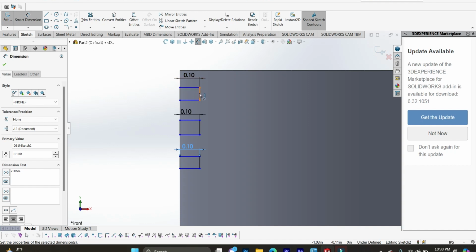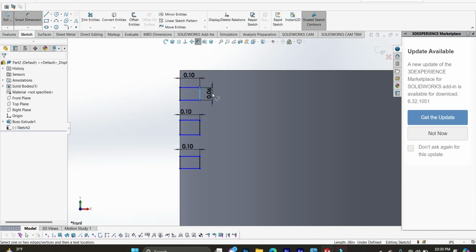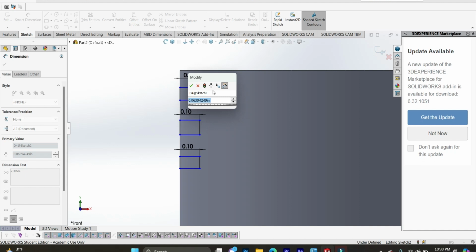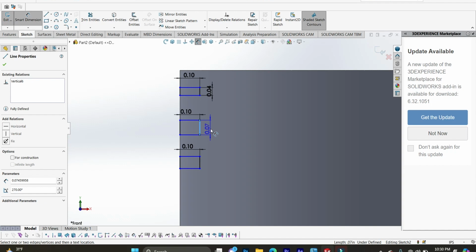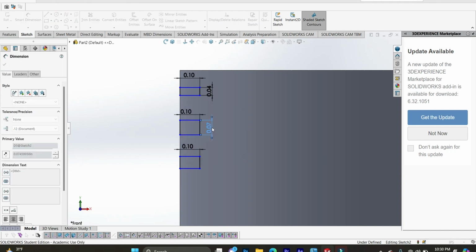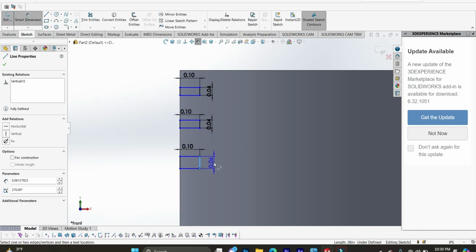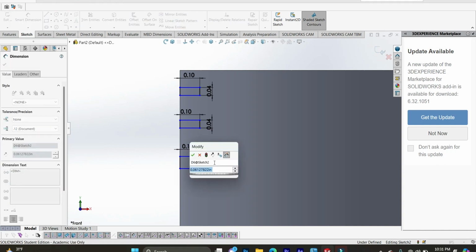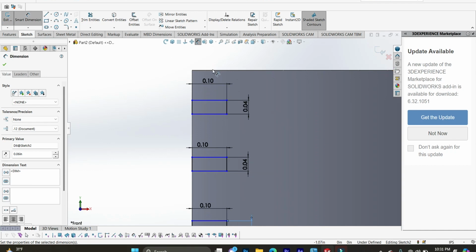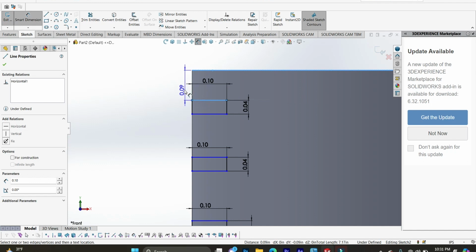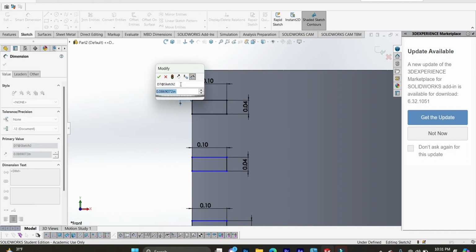And the height for this one is 0.04. For the second one also, for the bottom we want it to be 0.06. And the distance from the top of the cylinder to the top of the first rectangle is 0.10.